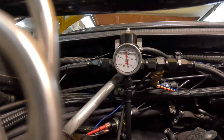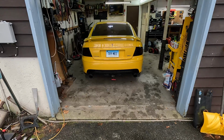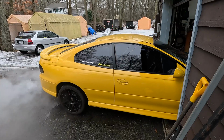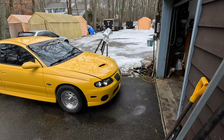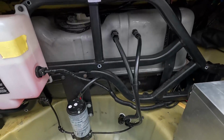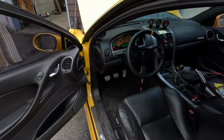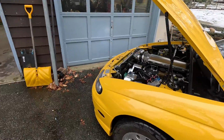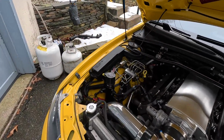So let's go ahead and fire this thing up, let it warm up, back it out, and we'll start checking for any external leaks, and I think it'll be good to go. This thing running, I'm not seeing any leaks. Fuel pressure is still holding perfect. Pressure seems to be holding perfect, so we're gonna let it run a few more minutes and give it a final once over.